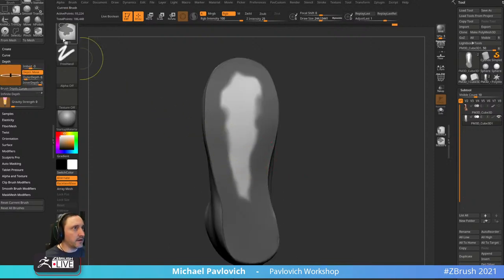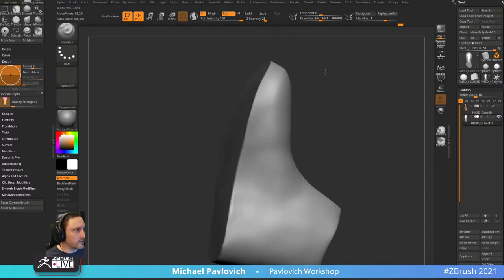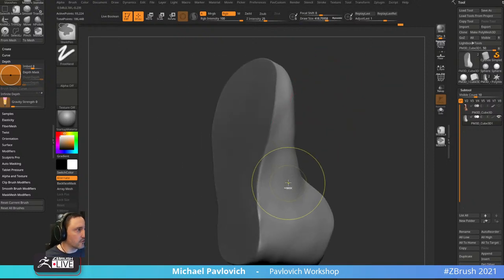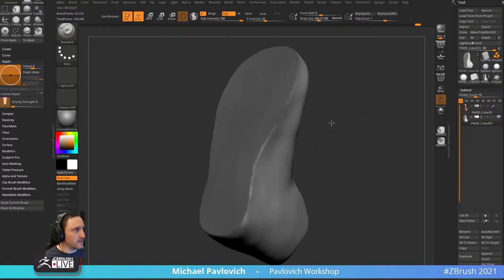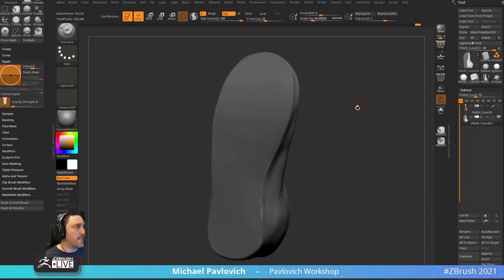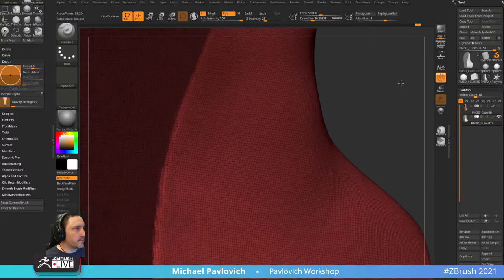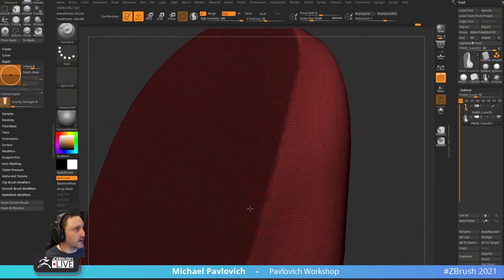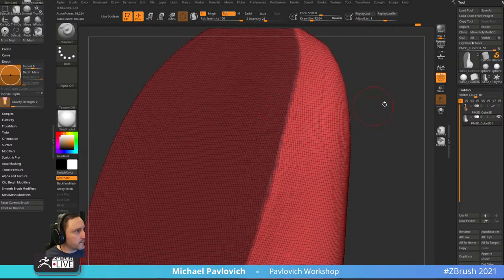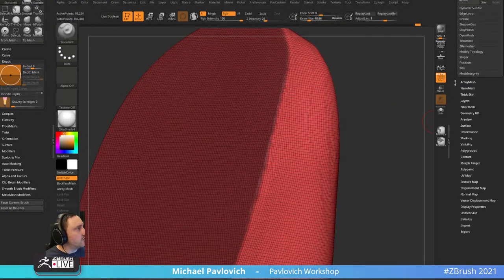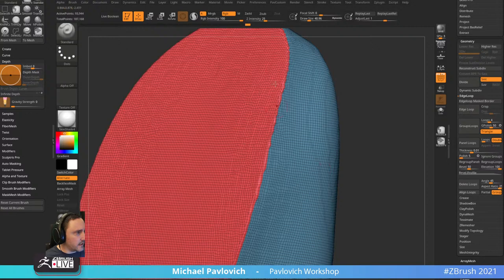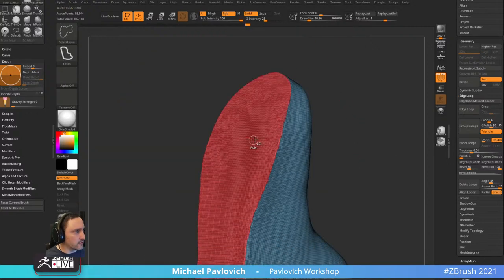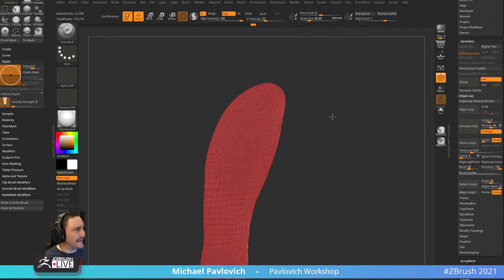Now we can switch back to a regular mask pen since we're not doing depth masking anymore to maintain our edges. So now we've got just that bottom part. I'm going to hold down Control Alt and tap. That'll sharpen our mask and make it more contrasty so we don't have any holes in it. If I zoom in here, you're going to see this mask cuts across here. Let's go to Geometry, Edge Loop, Mask Border. That'll cut a border along here, and then we'll hold down Control Shift and tap. Geometry, Modify Topology, Delete Hidden.